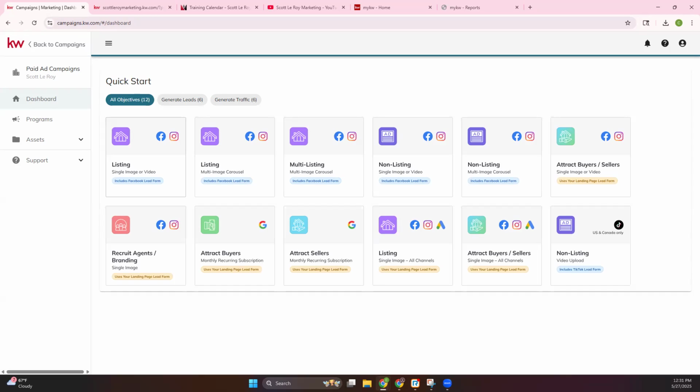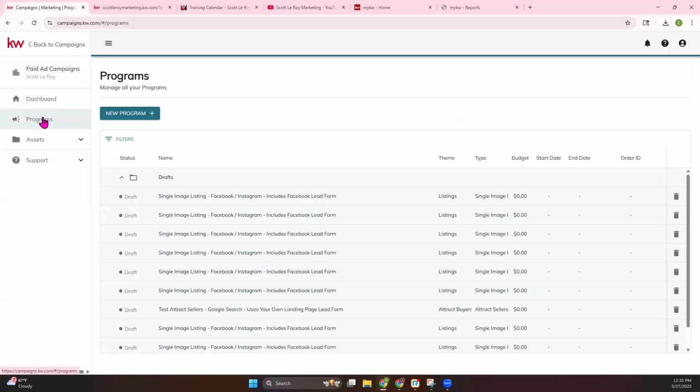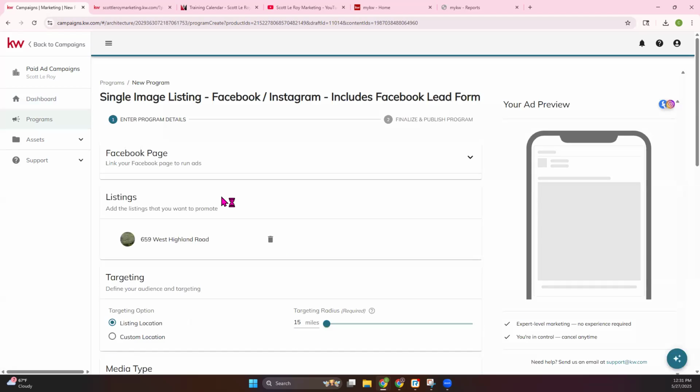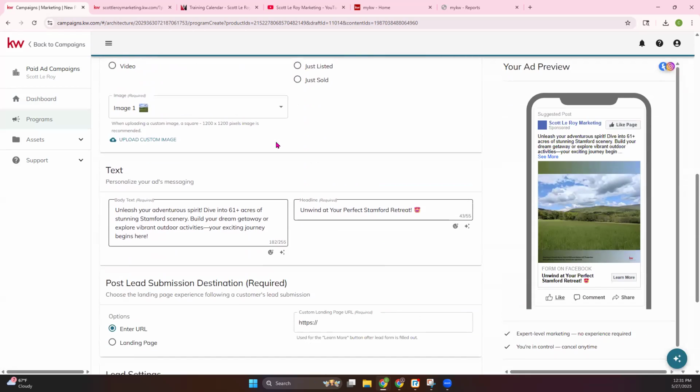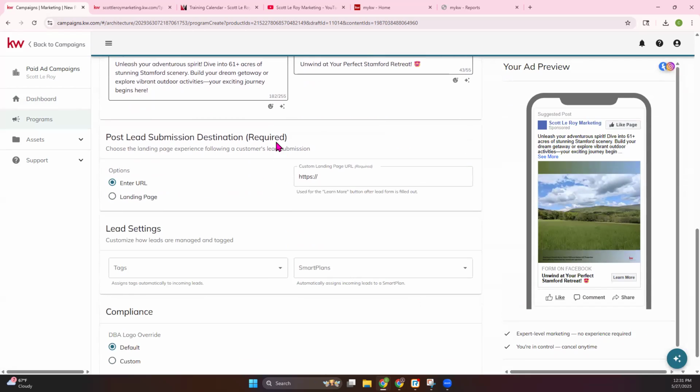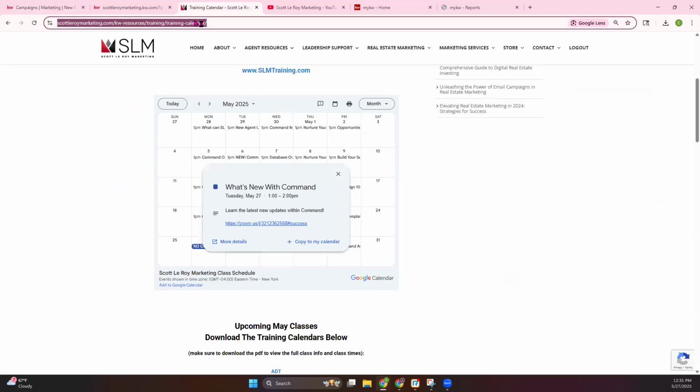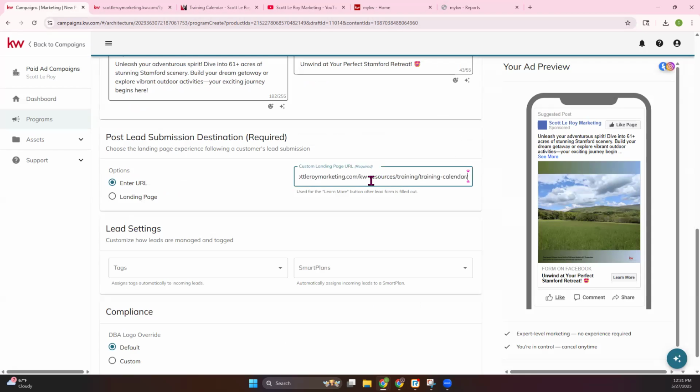To see that estimate, I'm going to go into one of our already created programs because we have a ton of drafts. We'll just take a look at one of these. Once we create our paid ad and we've got all of our stuff added and linked, I'm just going to grab a random URL to toss in here for now.